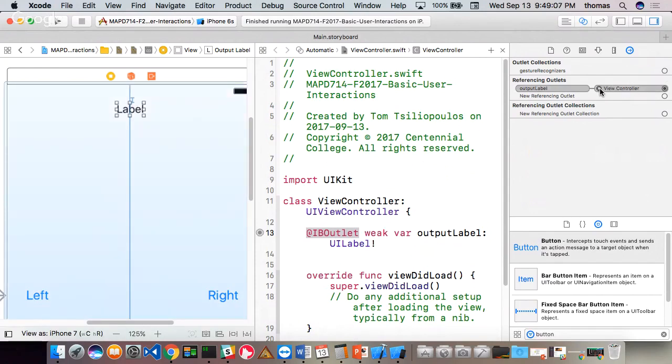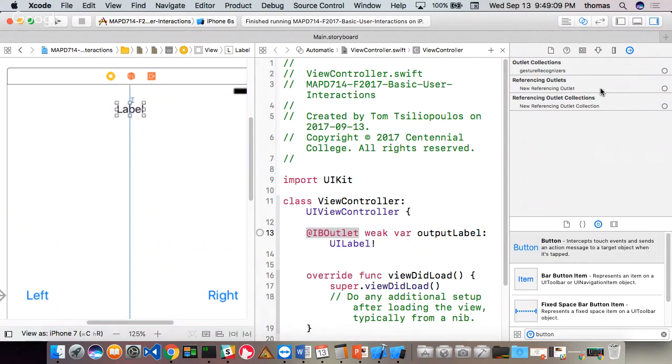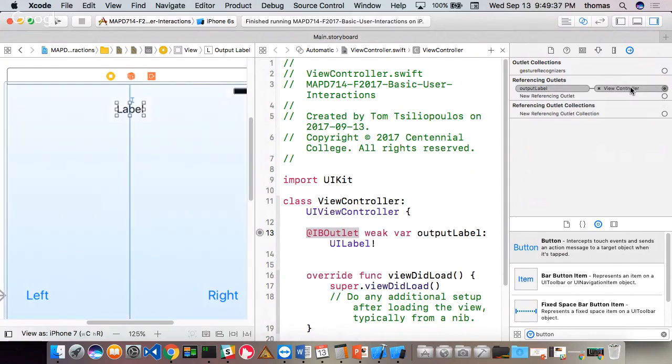I can delete it if I click this little X here, like this. And now it looks like it's not a filled in circle anymore. It's an empty circle. The connection no longer exists. There is no reference anymore. And for me to refresh the connection, let's see if I can do it like this. Can I do it like this anymore? Look, if I pick the outlet like this, see when it highlights the whole thing like this, look. Now if I let go, it puts the connection back.